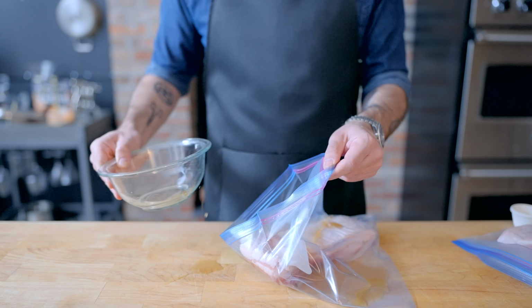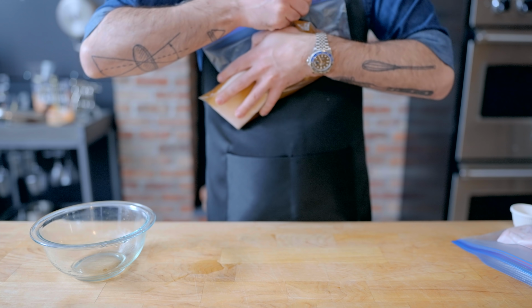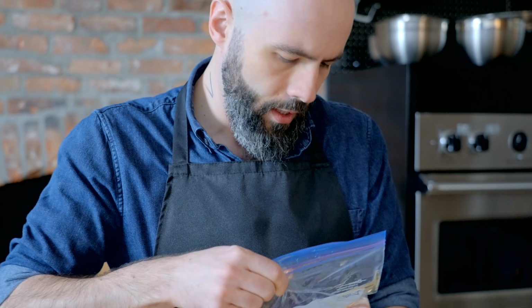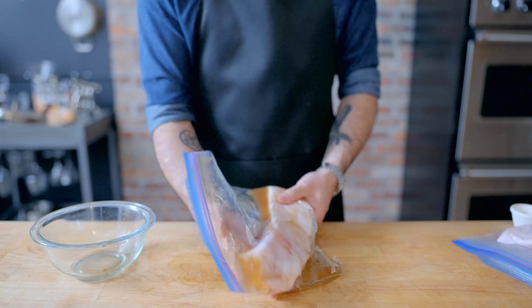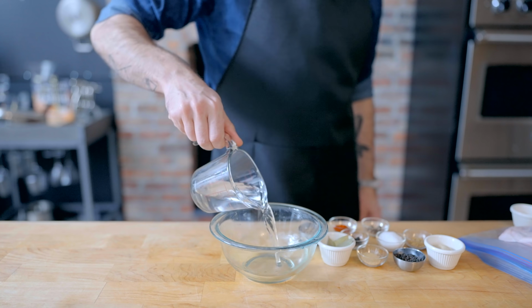We're pouring that into our zip-top bag, zipping its top shut, and hugging it close to our breast to squeeze out any excess air as we zip it shut, ensuring that the pork is evenly exposed to the curing liquid. The curing calculator then demands that this pork cures in the fridge for 3 days. Next up, we're going to try making a bacon that I'm particularly excited about, a pastrami bacon.